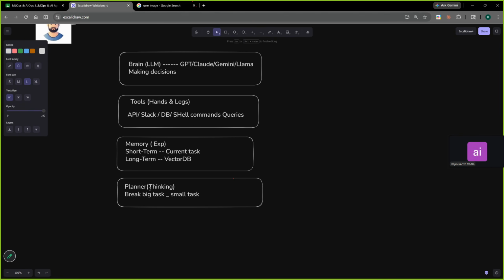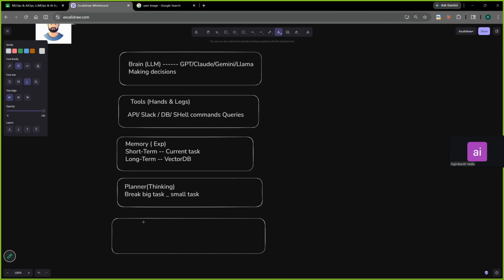Whenever you ask and keep thinking enabled in ChatGPT or Claude or anywhere, your prompt turns into something, and you can also see how optimized that prompt will be turned. So that is the planner.